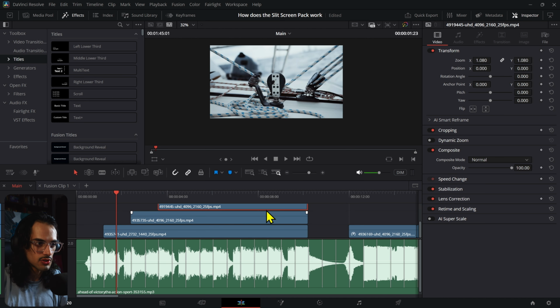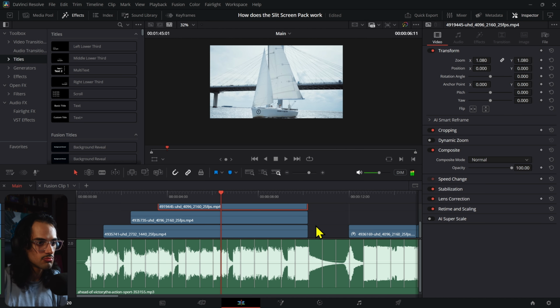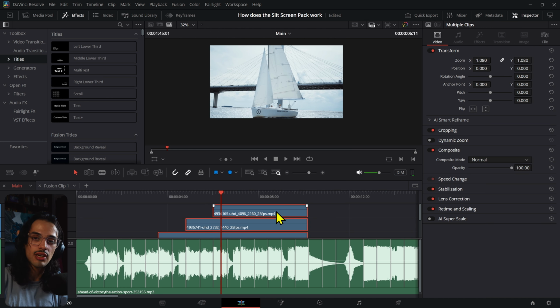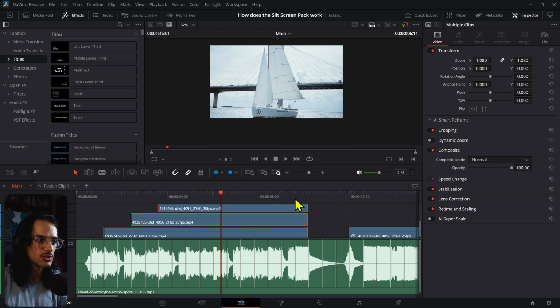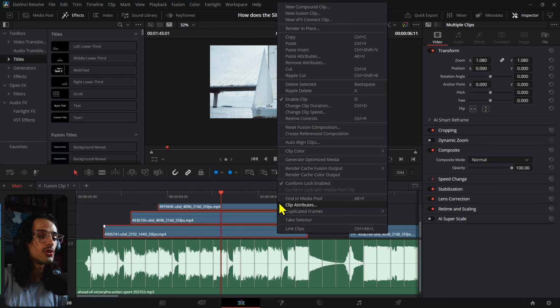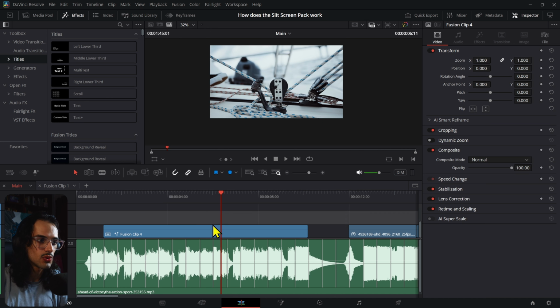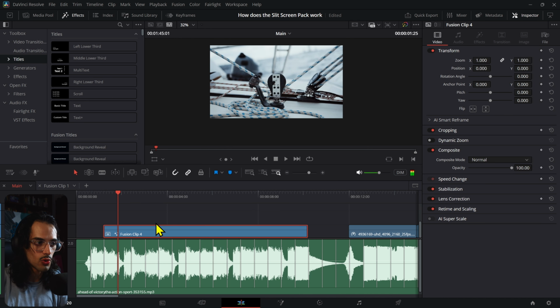So what is the process? Once you have the clips that you want to use, they are all set up. And don't worry if you later on want to change this, you can always do that as well. You can modify these and build these so that it's easy to do that. So once you have your clips stacked or positioned however you want them to be, all you have to do is right click on them and then go to New Fusion Clip. This will automatically create a new Fusion clip with all the clips.